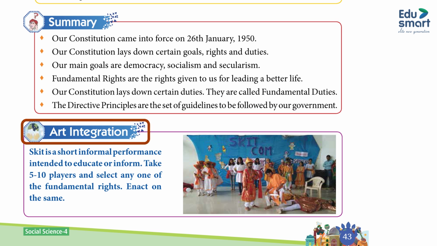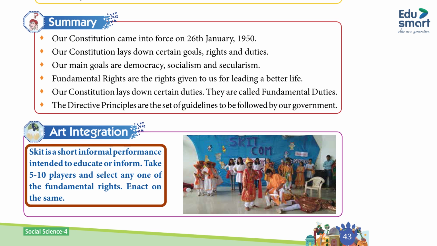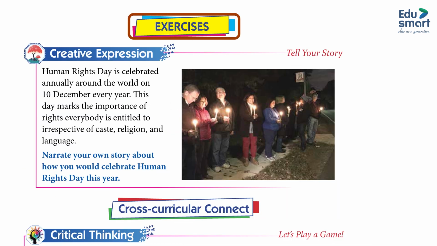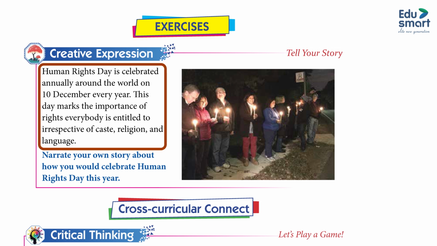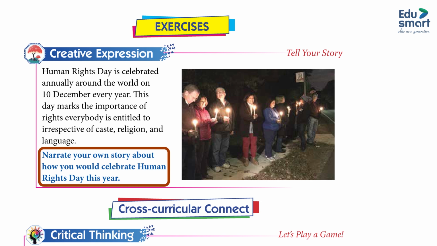Art integration. A skit is a short informal performance intended to educate or inform. Take 5 to 10 players and select any one of the fundamental rights, and enact on the same. Exercises. Creative expression. Tell your story. Human Rights Day is celebrated annually around the world on 10 December every year. This day marks the importance of rights everybody is entitled to, irrespective of caste, religion and language. Narrate your own story about how you would celebrate Human Rights Day this year.